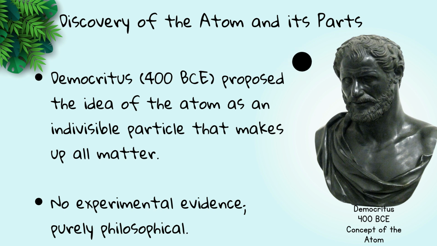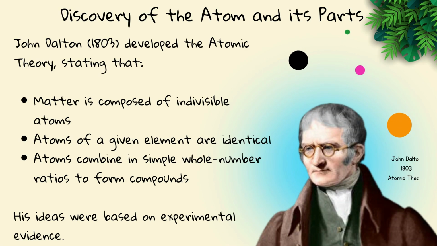Democritus in 400 BCE proposed the idea of the atom as an indivisible particle that makes up all matter. He provided no experimental evidence because it was purely philosophical. Now, Dalton in 1803 developed the atomic theory, stating that matter is composed of indivisible atoms. Atoms of a given element are identical, and atoms combine in simple whole number ratios to form compounds. His ideas were based on experimental evidence.